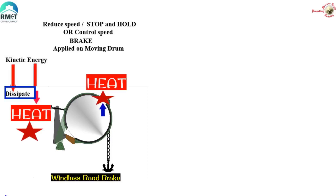What happens when we apply a brake to reduce or stop the speed of an object? A moving body has kinetic energy. When we apply brakes and the moving body comes to a complete stop, that means the moving body has lost its kinetic energy. We also know that energy cannot be generated or destroyed — so where did this kinetic energy go? It simply got transferred. Let us start with the type we know very well: the band brake as used in the windlass. The kinetic energy got dissipated as heat. All these types of brakes where the kinetic energy is transferred and dissipated as heat are called dissipative brakes.